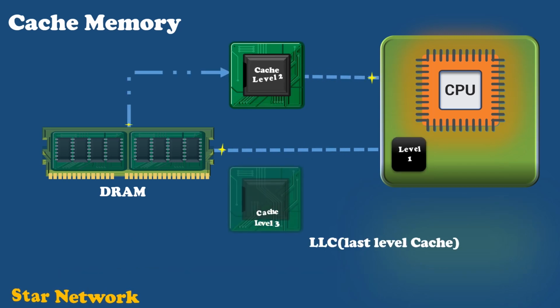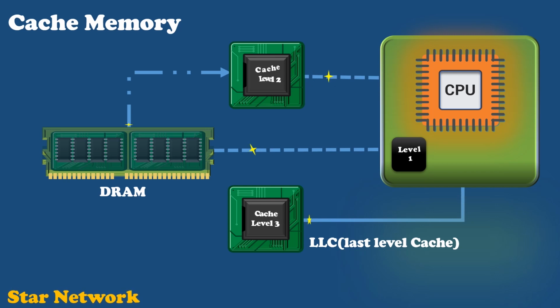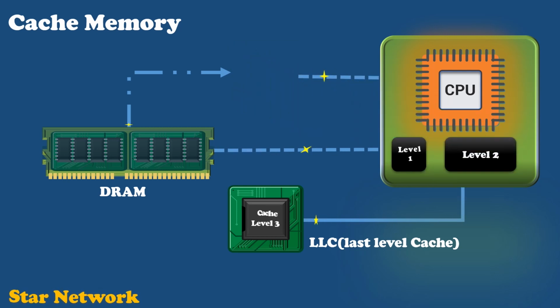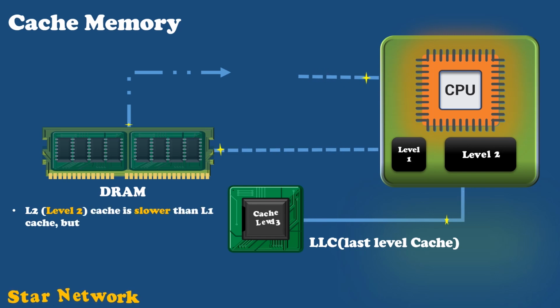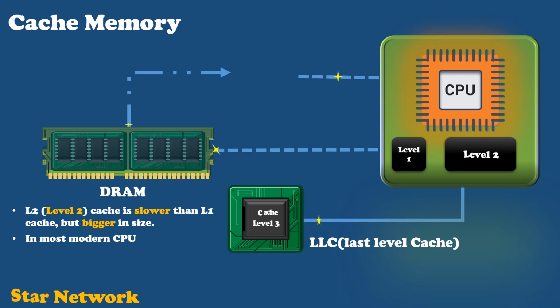L2, Level 2, cache is slower than L1 cache, but larger in size. Its size typically varies between 256 kilobytes and 8 megabytes, even though the newer, powerful CPUs tend to go past that. L2 cache holds information that is likely to be accessed by the CPU next. In most recent CPUs, the L1 and L2 caches are present on the CPU cores themselves, with each core receiving its particular cache. L3, Level 3, cache is the largest cache memory unit, but also the slowest one.